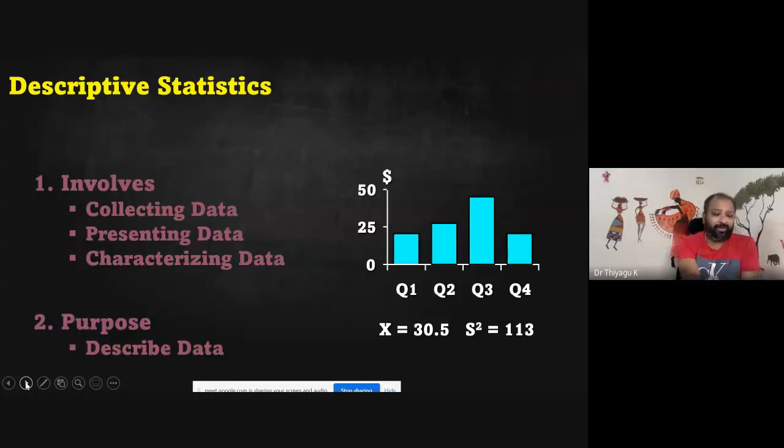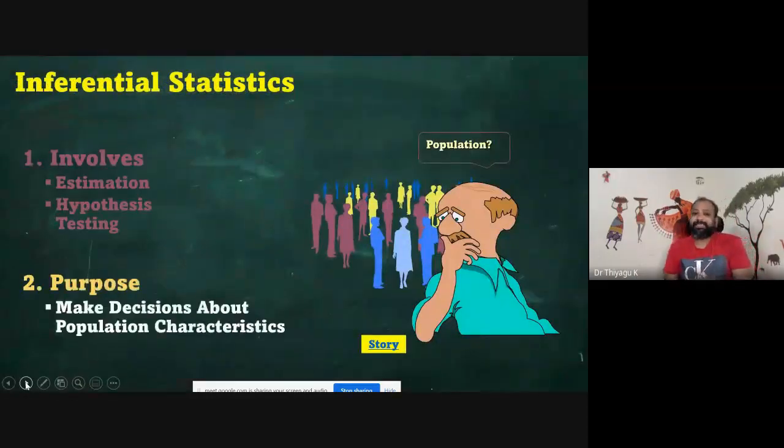In the case of the inferential, one more slide, it is estimating and hypothesizing. Estimating, that term is important. Even if I'm doing the research only for our MS students, I'm conducting one achievement test. From this, I came to know that females are better than the male. So there is a chance the same findings may apply to the other colleges' MS students also. There is a chance. Is it correct? So from this, I came to know that females are better than the male, or males are better than the female. I can go for some kind of hypothesis testing. That hypothesis testing may give the answer or decision about the characteristics of the populations. That is called inferential. Generally, in the case of inferential statistics, we can get the answer from the sample, but the sample research may apply in the case of the population.